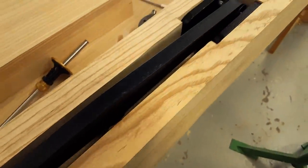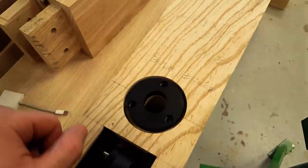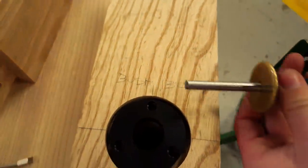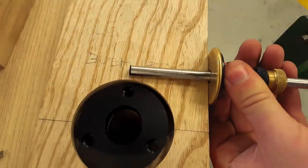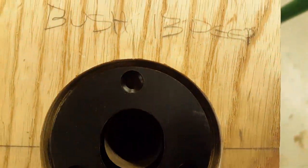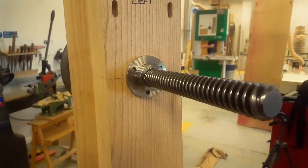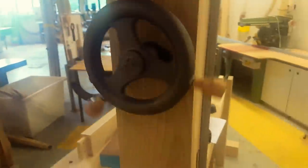There we go, crisscross bracket in place. And then the bushing, it was just a pain to film this, but essentially what I did, mark a center line on that leg, line that top screw up with that central line, and then screw all those bits in place with even spacing round. Push the chop against the leg, which would give the location of the nut, and then screw that all in place, and you get a working Benchcrafted device.